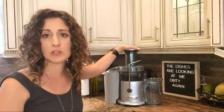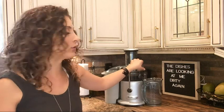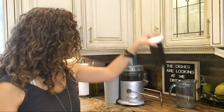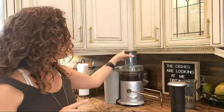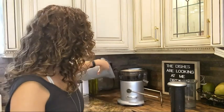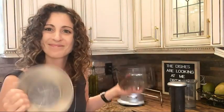This is an awesome machine — I love having it around. It makes eating healthy, or drinking healthy, super simple. Honestly, the cleanup is just as easy — the blade has already stopped running. You just take it all out the way you assembled it, and that's it. I love this machine, and that is my point of view.